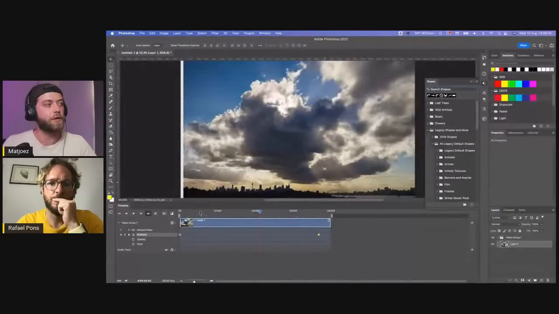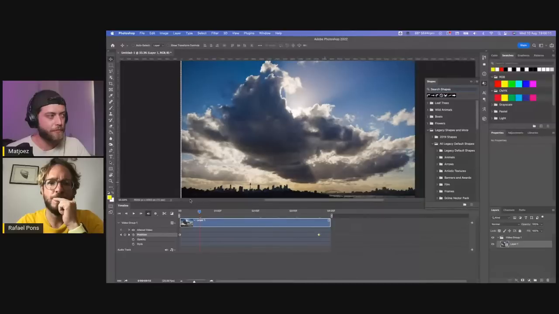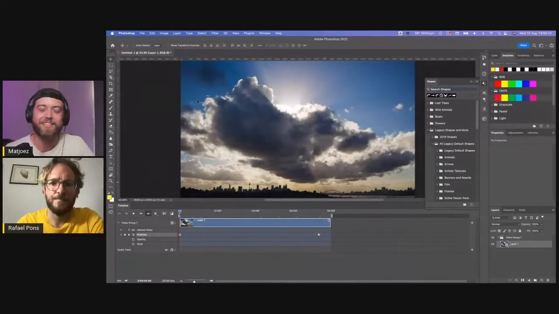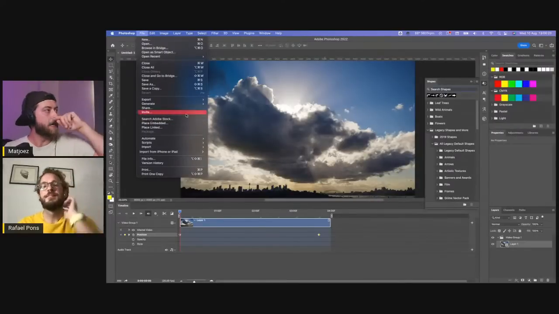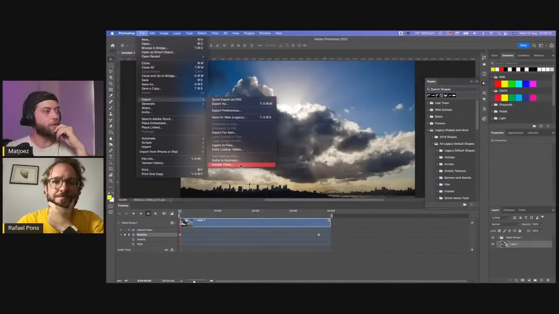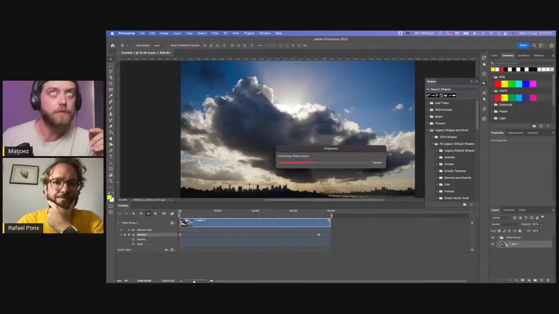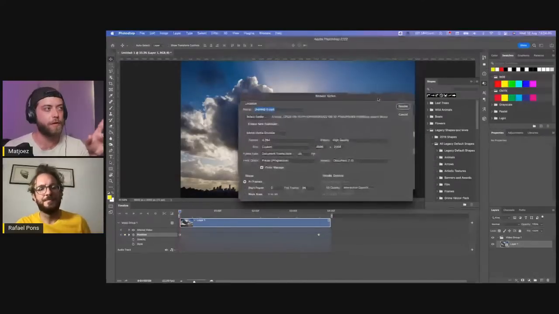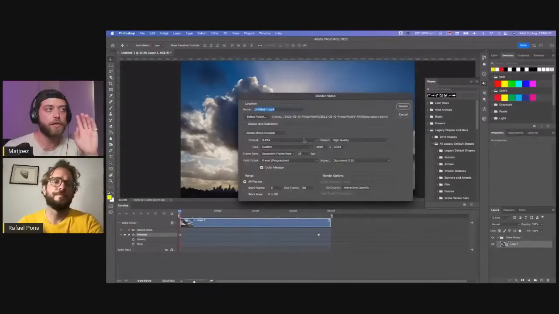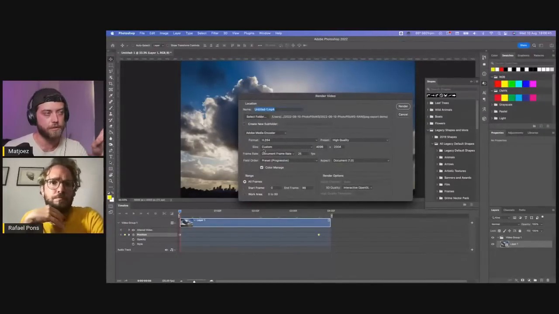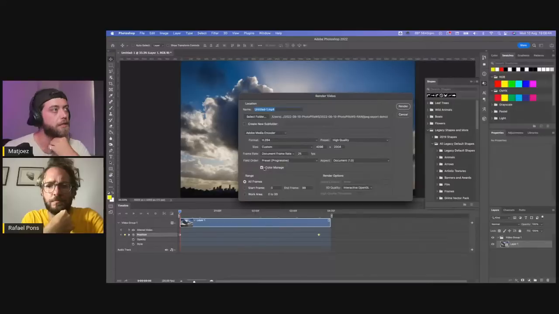So this is a timeline video editor, but obviously it's Photoshop and it's not ideal for editing videos. But Adobe has that Photoshop and Lightroom plan for like 10 or 15 a month, so this is an option to create time lapses. How do you export this? You go to File, Export, and then all the way at the bottom, Render Video. Depending on whether you have Adobe Media Encoder installed or not, you have a different amount of codecs. But I would just go with H.264 in the custom size at 25 frames per second and export that. And boom, you have a video file.